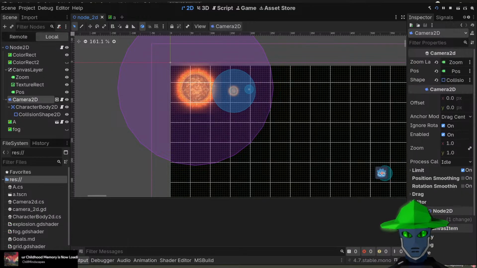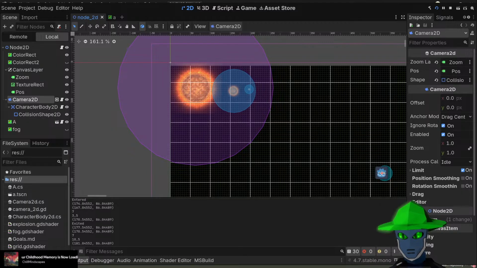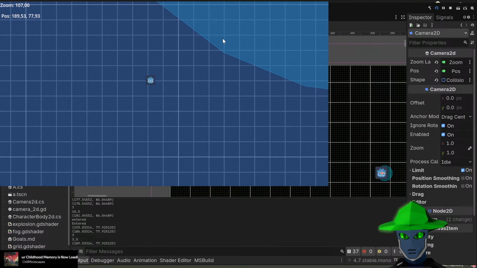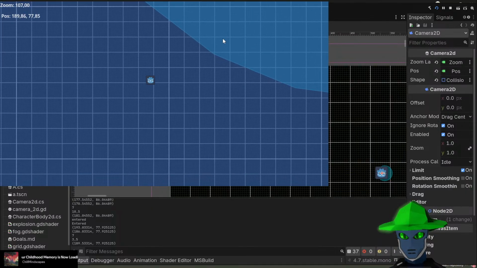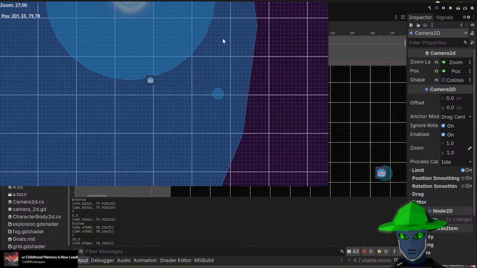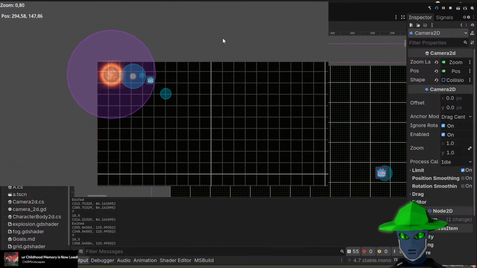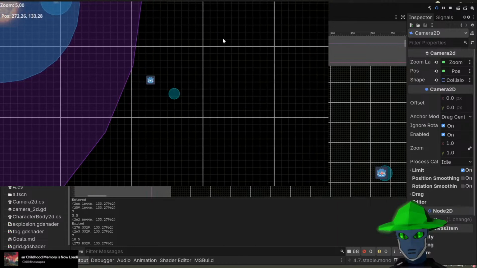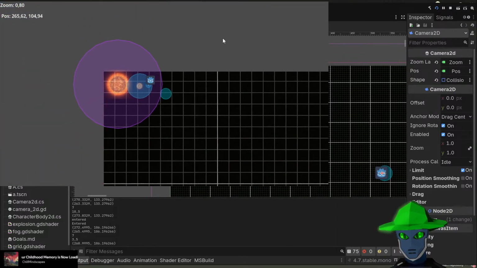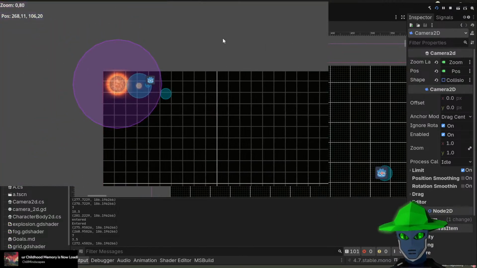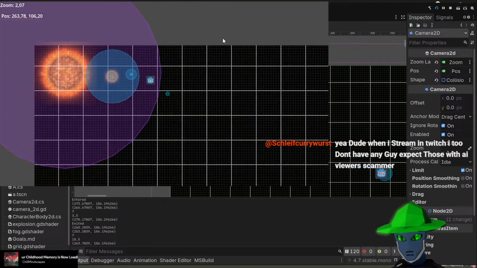What happens if I try to add a zoom into? Oh, things start teleporting. Well.